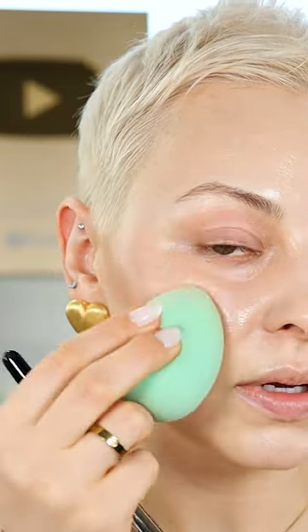Since I don't have a ton of fullness here, to create a more youthful look I want to place my contour back here to push this area back in space, blending up. This is going to kind of narrow this area and snatch it, because once I start taking product here it ends up dragging my face down, making this area look too hollow and less voluminous. I'm not trying to get rid of that volume — it ended up just aging me so much more. This is how I've been contouring.